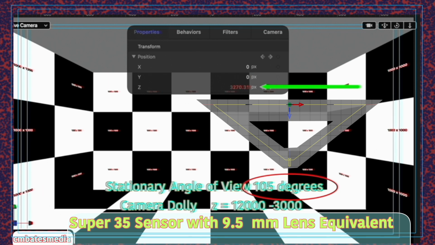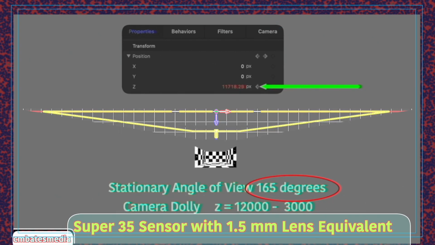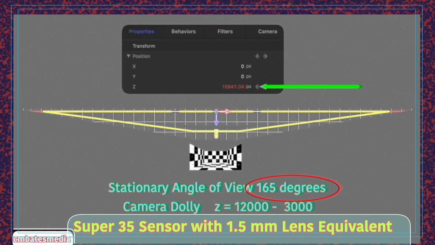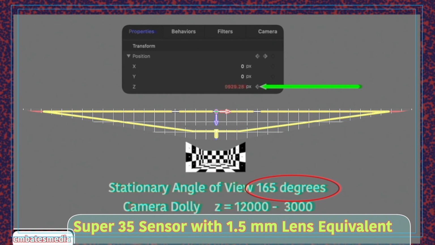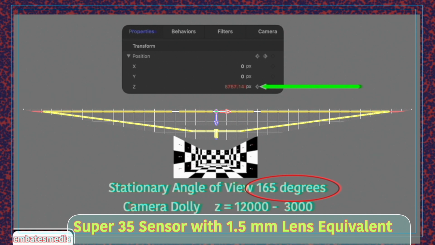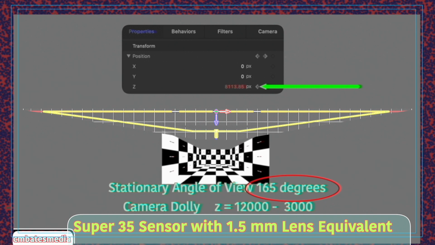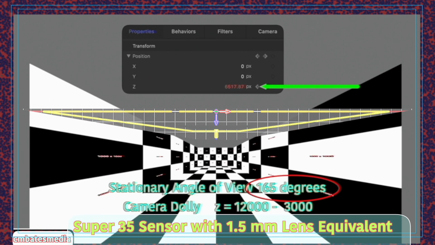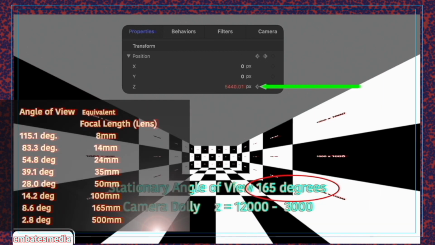So here's 165 degrees. It's at the widest it can possibly be, and it's the same dolly zoom as I said, but you see it's taking a lot longer to bring that into view, and it's a lot more stretched. This is what happens with the angle of view or the focal length in a camera. It does change.